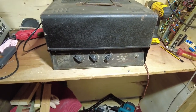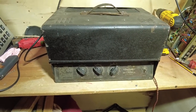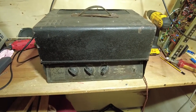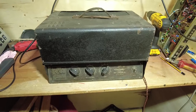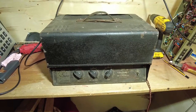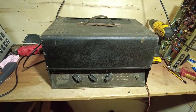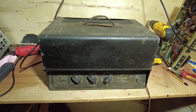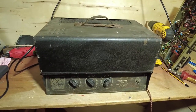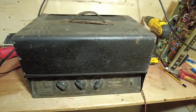There's quite a bit of history online about Tannoy, and I'm sure most of you probably know already, so I'm not going to go through that in detail. I'm just going to focus on this particular model. So this amp is a series filament amp, which means it's got no power transformer. It takes its power straight from the mains to the filaments of the valves, and then there's a feed rectified for DC, and that goes on for the HT and to run the rest of the amp. That's a bit of an outlined explanation, but that's basically how these work.